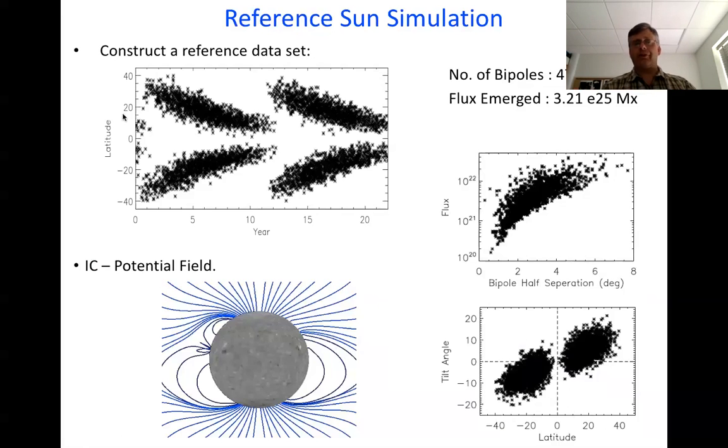And we choose the initial form of the coronal field just to be a potential field, which you can see here. But the key result is that the field is only potential at time t is 0. For the rest of the time, it is a non-potential simulation that we have.